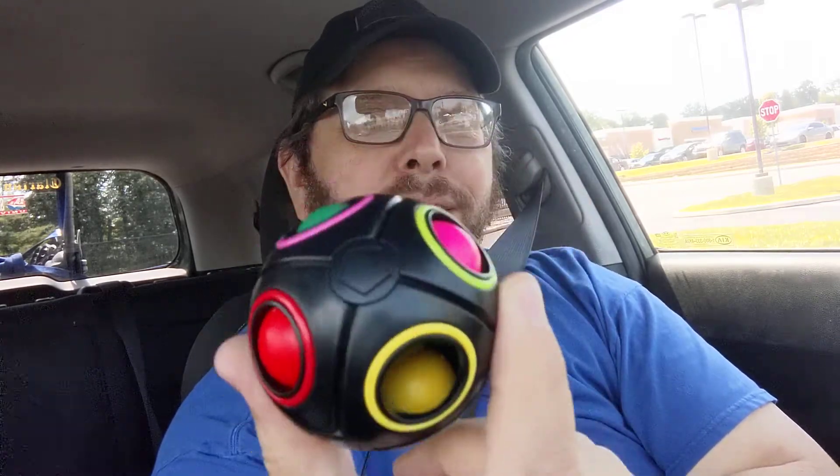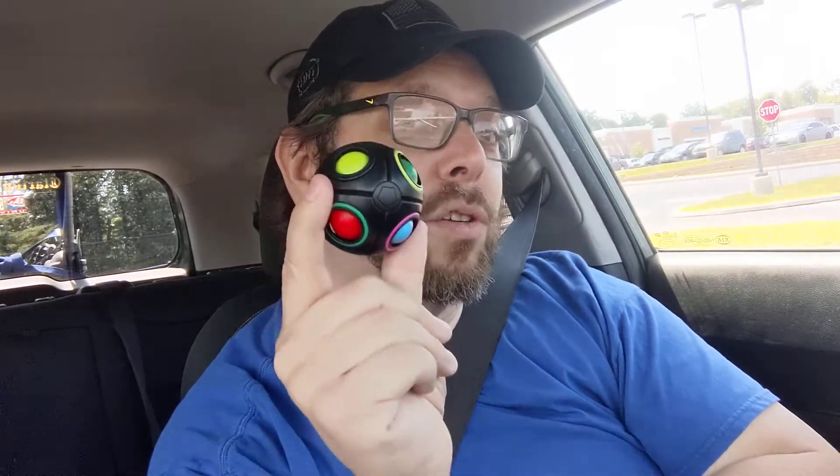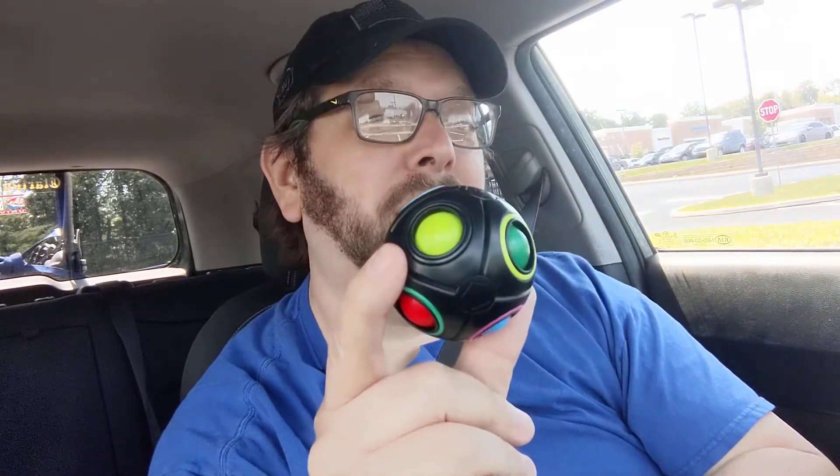I was using this thing and I was like, how do I solve this? Because it was hard — I couldn't just solve it. So I looked up some algorithms, but nobody puts out algorithms on this. They say it's very simple, but I found it challenging. What I found was a lot of people saying this is a fidget toy. People say you can just grab this thing and click, click, click and move the balls around — it's super fun. I found more videos about the color shift puzzle ball as a fidget toy than anyone who could solve it. I found one guy — I think he might be Russian — who did a very poor video about how to solve it that was not useful at all, but I appreciated the attempt.